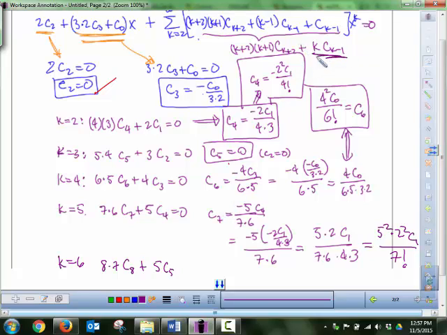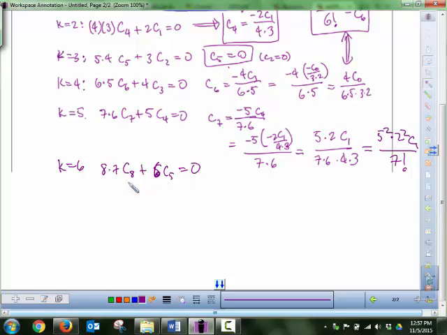Oh, wait. We want 6 times C sub 5. Okay, so we're going to set this equal to 0. So this is where we'll start, and we'll see if we can find a relationship here. C sub 5 is the relationship, so C sub 8 is going to equal something with a C sub 5 in it. And I'm kind of quitting on this because C sub 5 is equal to 0. Since C sub 5 is equal to 0, then C sub 8 must also be equal to 0. So it looks like we got another term that disappeared.